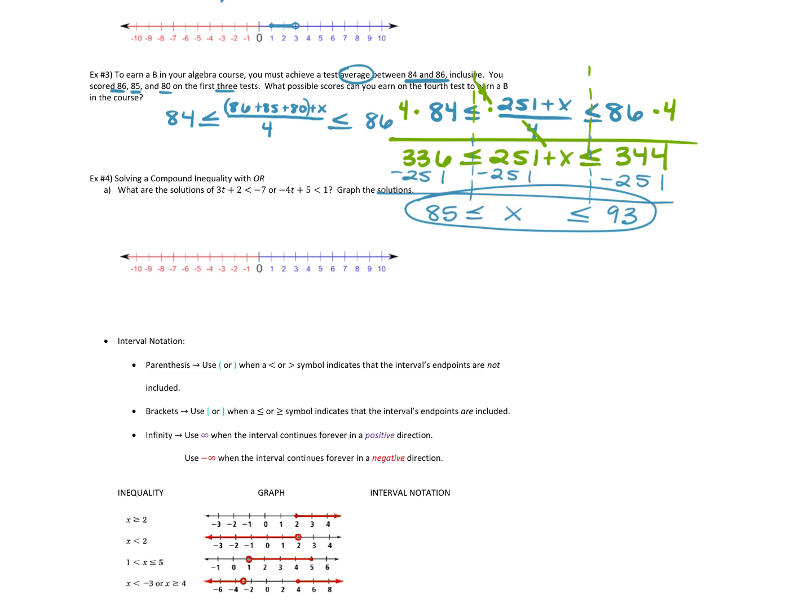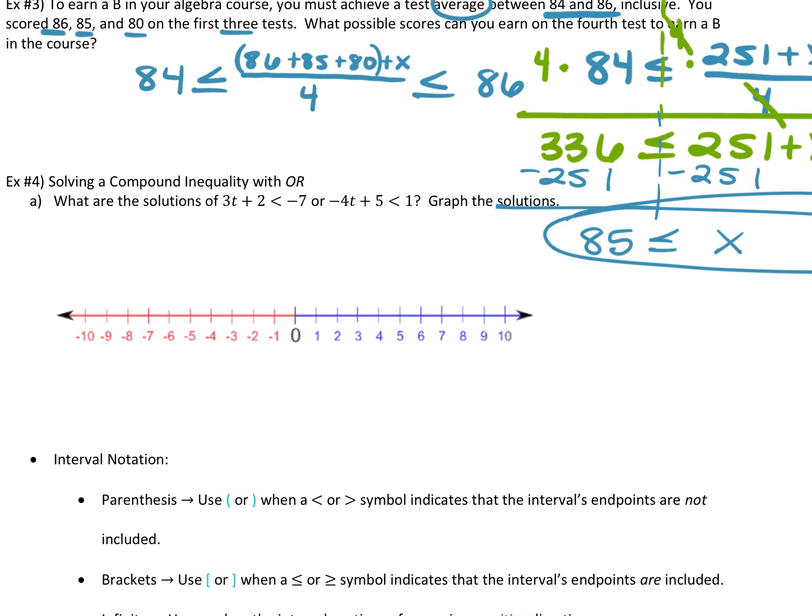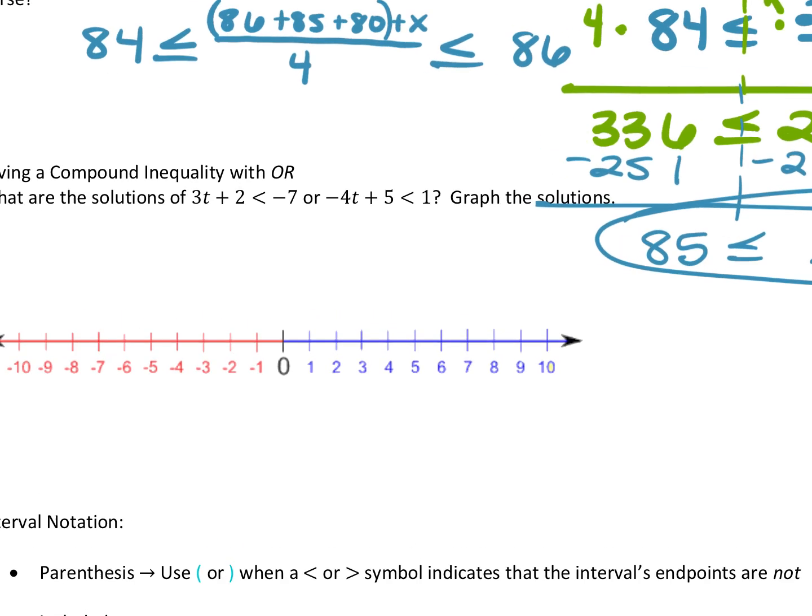Okay, then solving compound inequalities with the word or, okay, is a little bit different because now it's two separate inequalities, right? The last time when it was and, we did it as one big inequality and we just did whatever you do to the middle, you do to the sides. These are totally separate. So these might feel easier to you because you just solve them totally separately and you already know how to solve these.